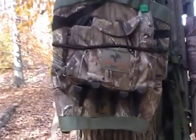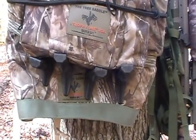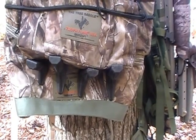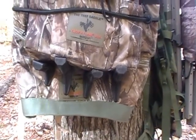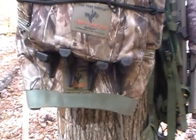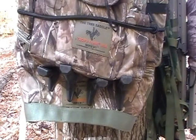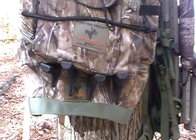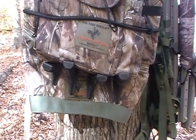My son was saying he thought I would lose the capability of going around the tree, so I went ahead and put my strap on four steps. So for my last two or three climbs to the highest position, I'm going to strap these around the tree and put all four in various positions on the other side, then climb with the base to where it's almost even. That way I can go all the way around the tree. It adds a little bit more weight, but I'm just using it as one of my straps to strap the saddle around.